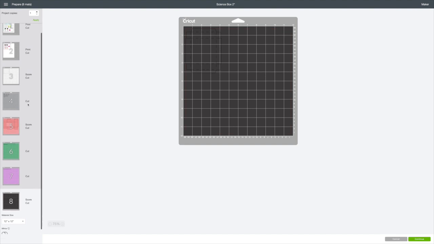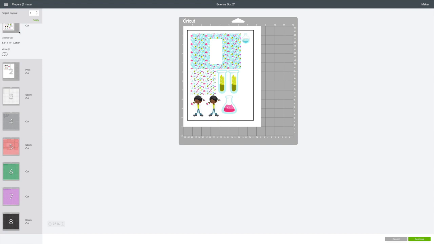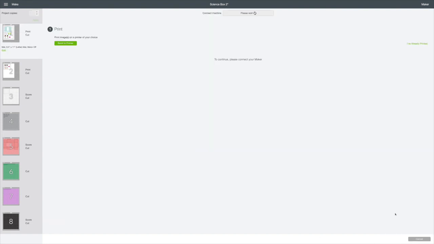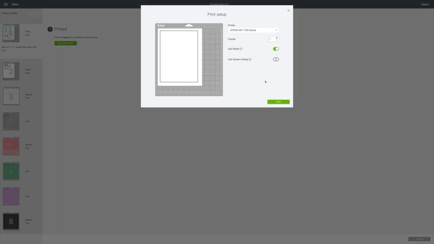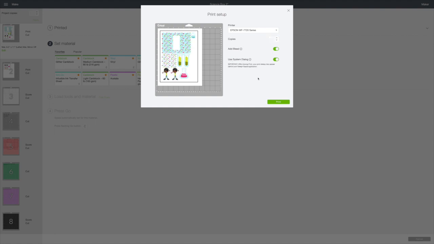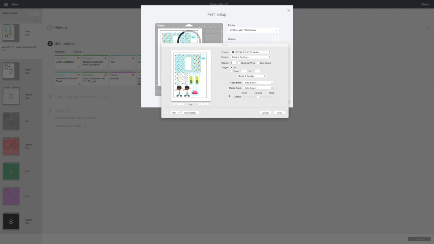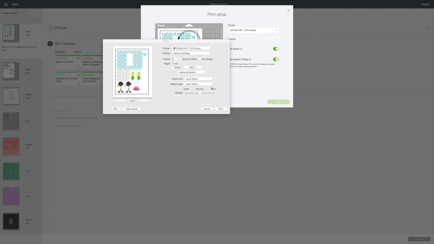And I'm going to show you also when you send to print, because I'm using the Epson Workforce 7720, I always choose, when you send to printer, right here, you see this use system dialog? I always select that. And then you click on print, and then the dialog box will come up. And this is why I always choose that. I never print from my phone or my iPad because those options do not come up. So here, this is the system dialog box that I need.